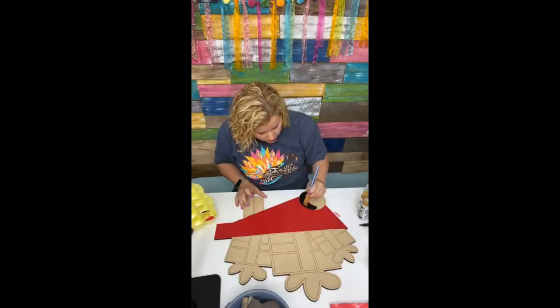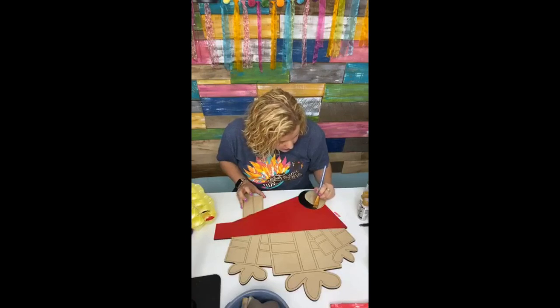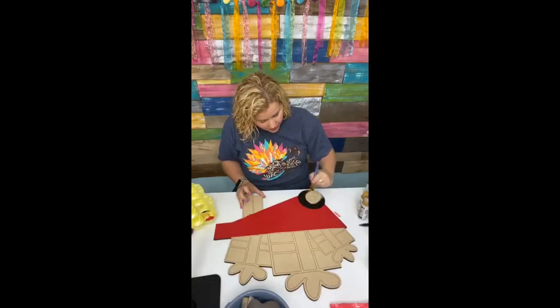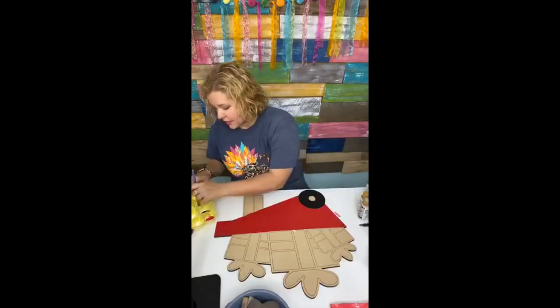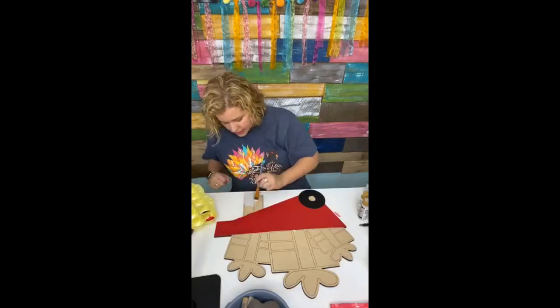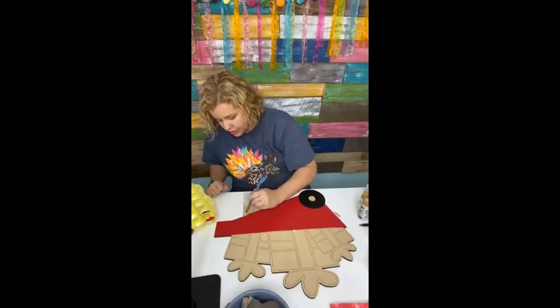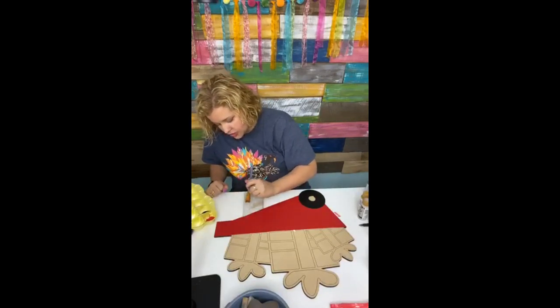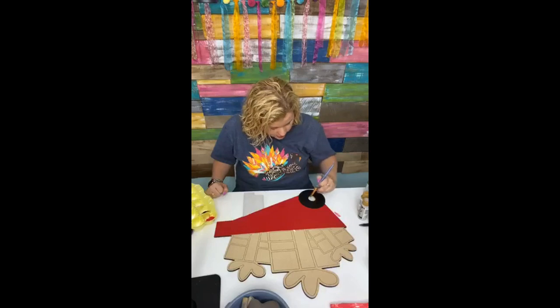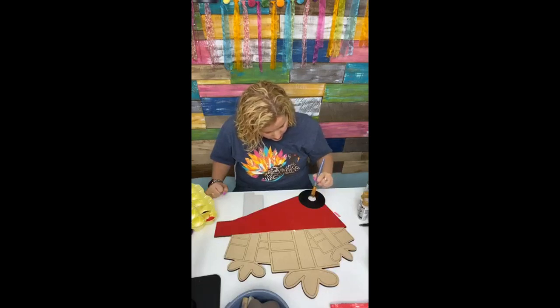How many of you guys have painted buffalo plaid before? Do you use painter's tape when you paint your buffalo plaid or do you freehand it? Normally I freehand it, but I wanted to try this technique — what better way than being your guinea pig right here on Facebook Live! Trina, freehanding is the way I've always done it before, but I'm going to try this out because I love the finished product — when Katie got done, it looked almost like watercolor or like paper or fabric had been decoupaged onto the door hanger. She uses a baby wipe, so that's what we're going to do today.